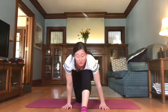Nice job. Go back into a deeper lunge. Hands are on the floor. I'm gonna push forward. Still paying attention to my hips. Nothing is turning out. You don't wanna be here with your butt dropping. I'm gonna stay forward. Everything nice and square.